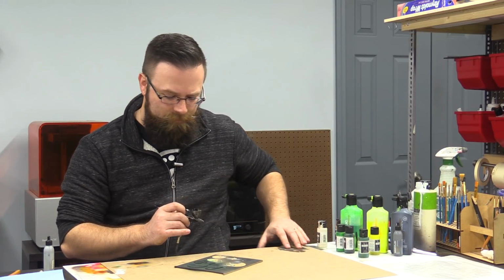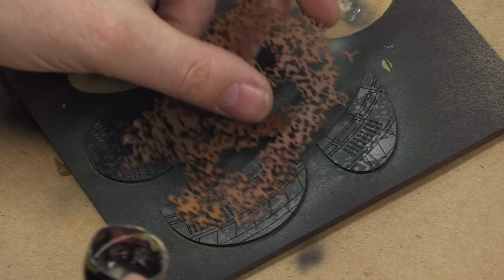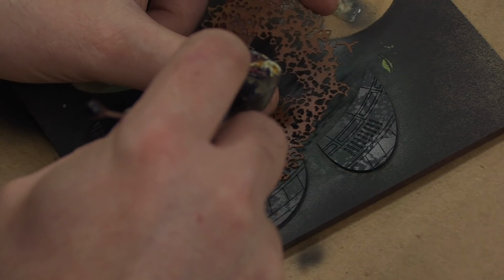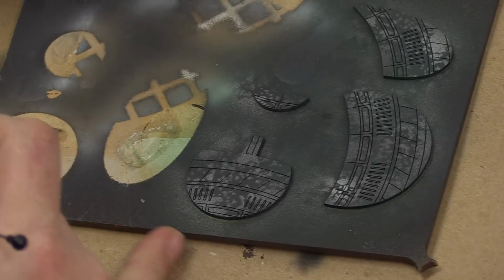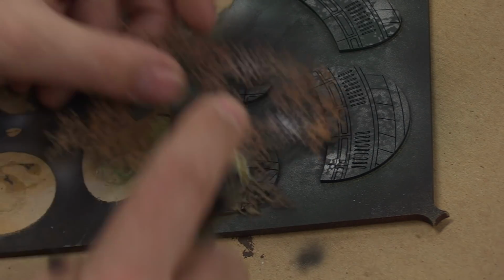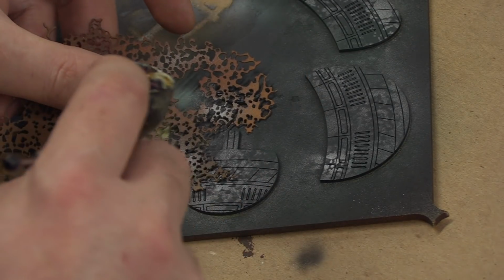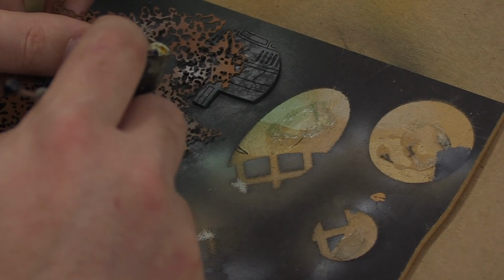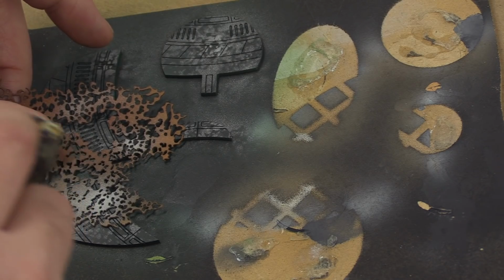So I'm gonna use the rest of the silver on a couple little spots here on the big one. Maybe we've got a couple of slightly brighter areas. Just gonna pick a couple of spots there. Maybe something a little bit brighter in the middle of this one too. We're not trying to super overdo it. I just want a little more. There we go. Maybe like a little something right there. Okay. All right, there we go.